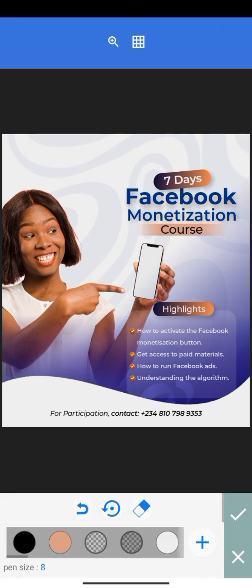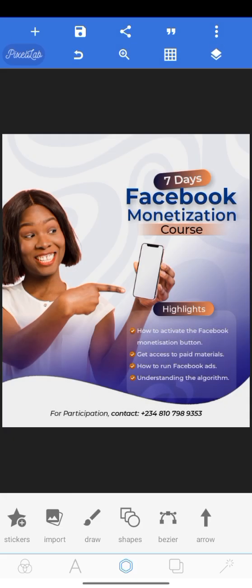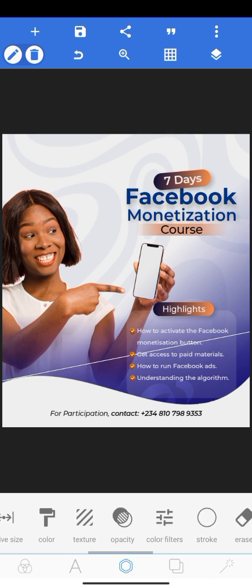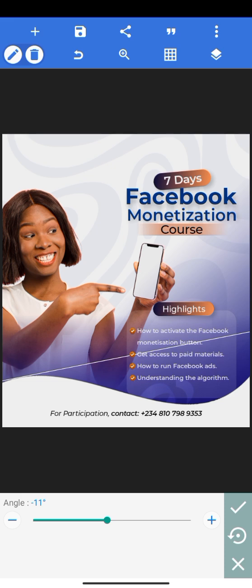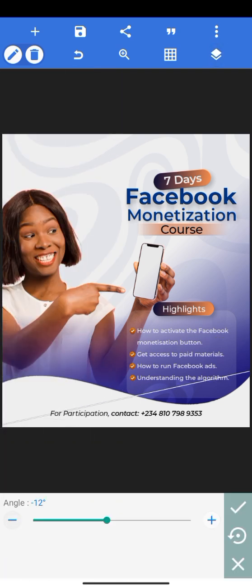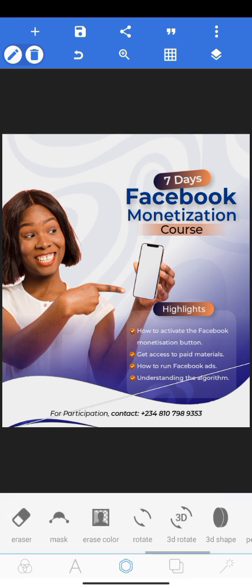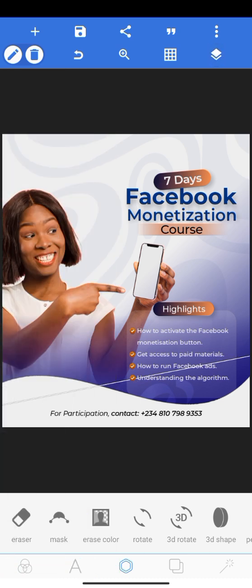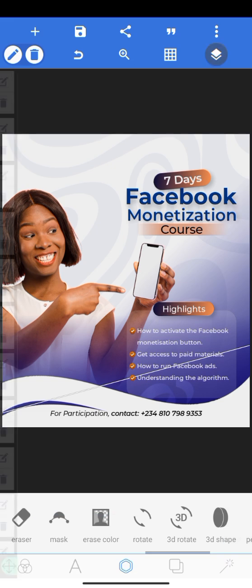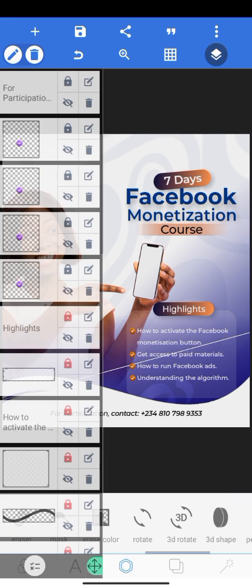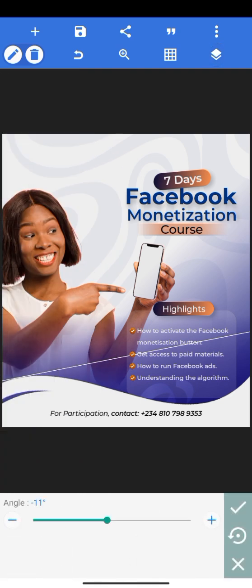Now the rotation, you can rotate it again. Let me show you guys what I'm talking about. Let's work it here together. I'm going to click on these shapes where we used the bezier tool. We need to rotate it again. Let me start from the top shape. Let's rotate like this to about 15. Then I rotate this to about 15, this to about 15, and then the last one to about 15.